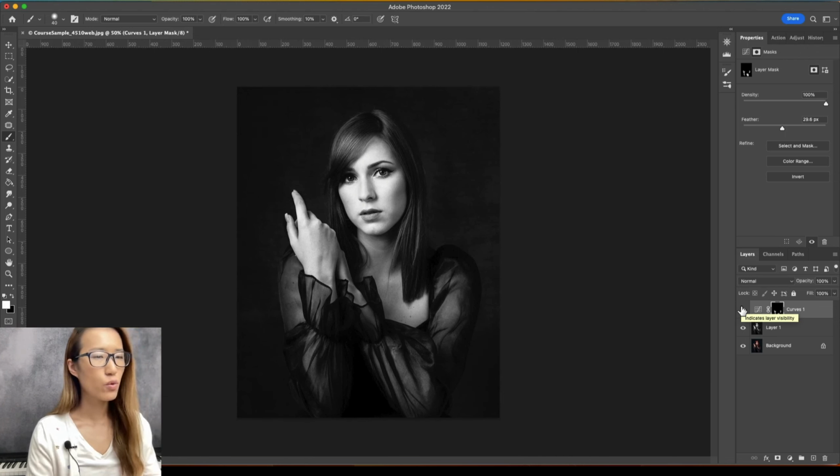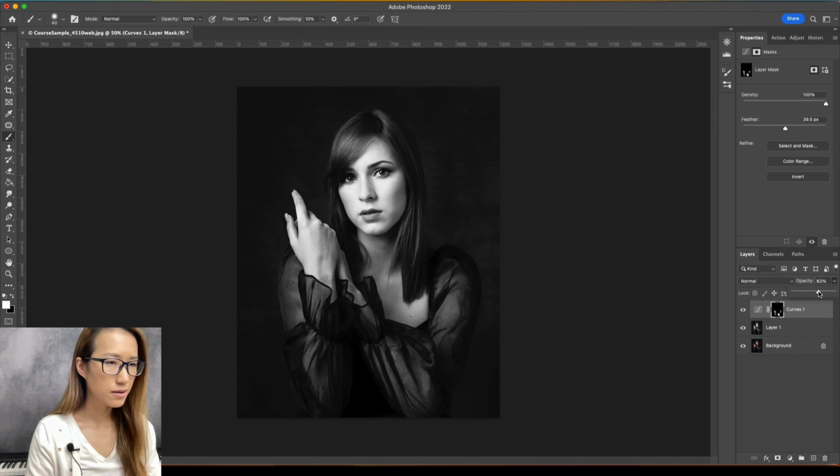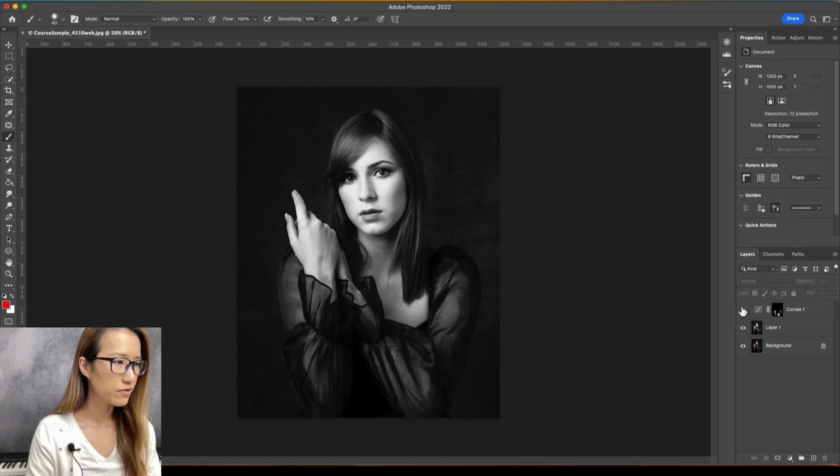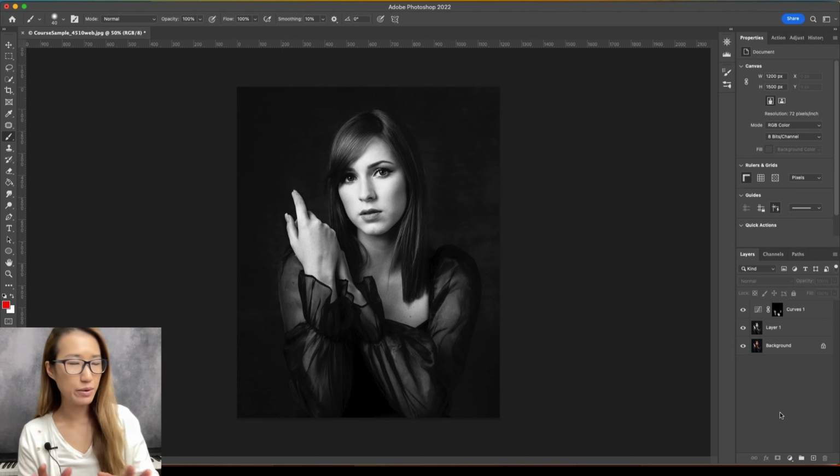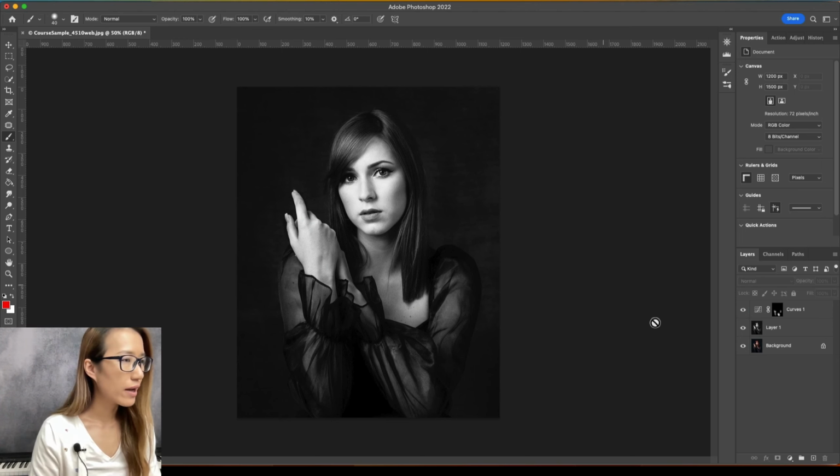I'm going to show you before and after. It has more detail coming out. Let me just see, I think it's too bright, so I'm going to reduce the opacity to just about here. Okay, this is before, after. It gives it a little bit of pop. Overall, I would like to have a little bit more shadow on this side.